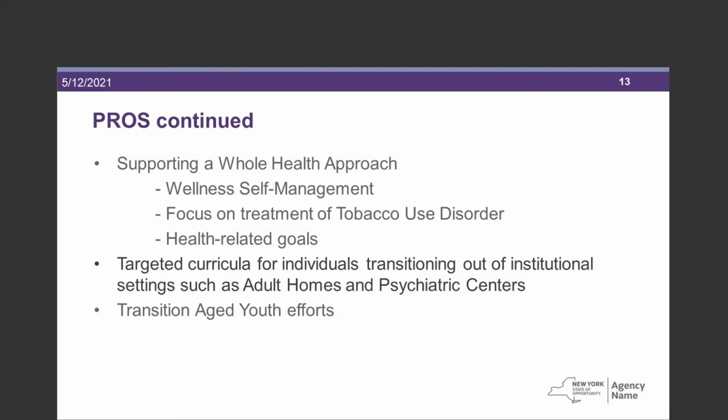Some of these programs have tailored services and supports for transition age youth or individuals coming out of psychiatric centers or adult homes. Again, a huge benefit to having not just the meds and therapy, but that rehab component to really help people learn the skills that they may have lost over time due to their mental health condition.